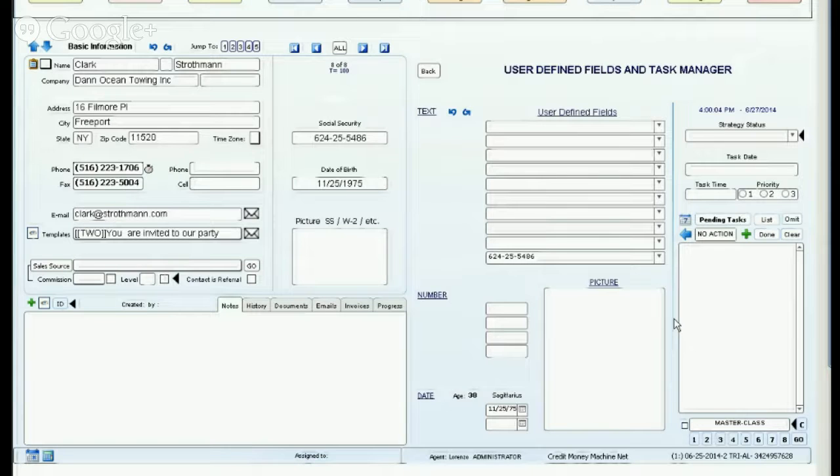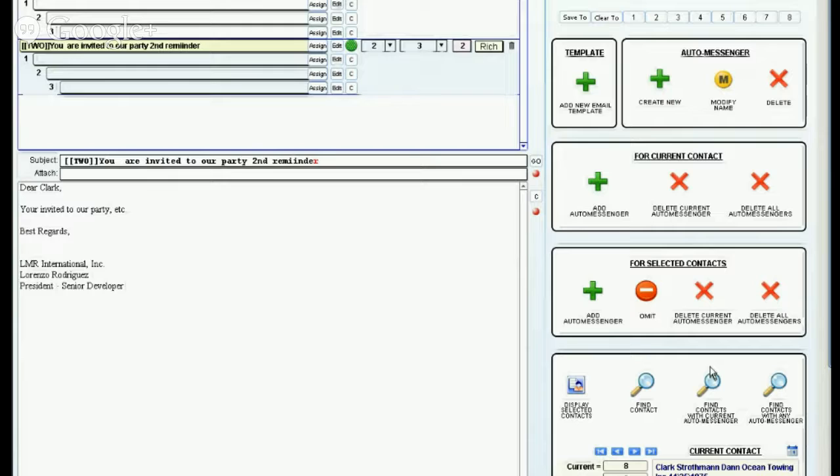I have a better version of a template with information that I want to convey to a certain group. So the problem is how to find that group. I look for the AutoMessenger that I want, find all the people that have those AutoMessengers, and then I can delete them all.